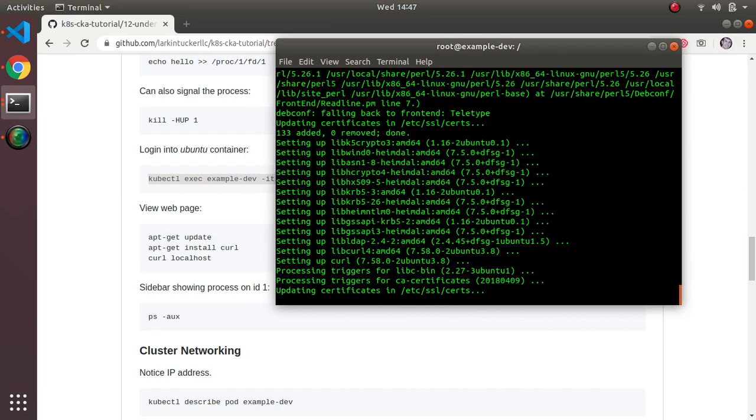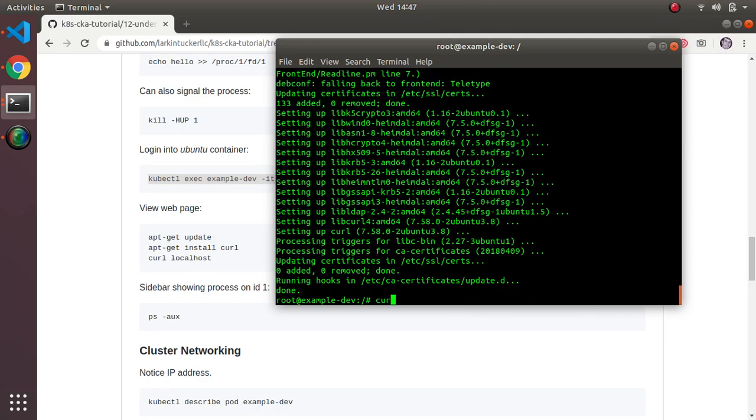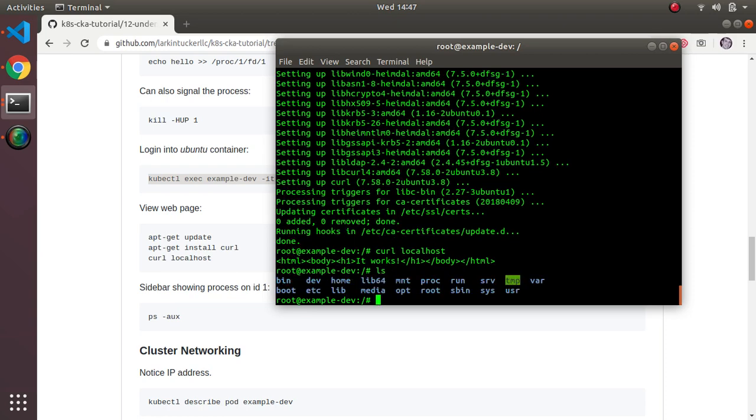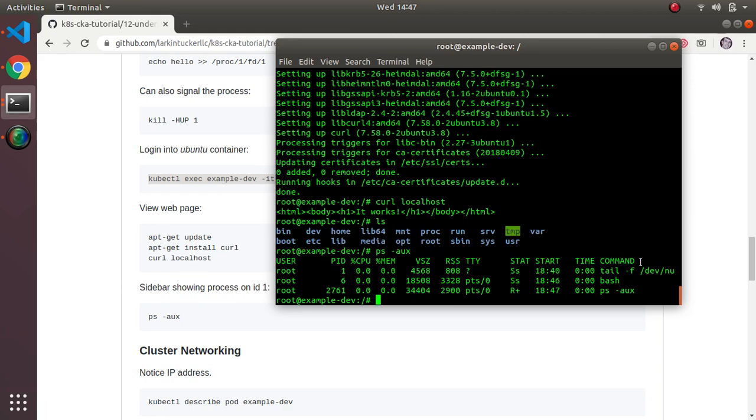And just like when I did it from the Apache container, I can also do curl localhost, and there it is. Now this is definitely different. This is a different box altogether, and so I'm able to communicate with the other container from localhost, even though this is not the same container. If I look at ps -aux, you can see I'm running on a different container, and the only thing running on this container is that tail command. There's no Apache running on this box, but localhost nevertheless still points to the pod-level networking.